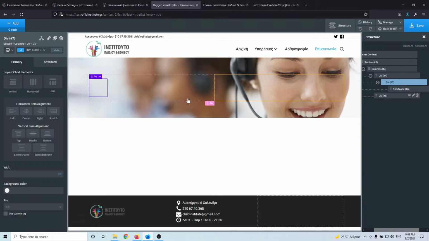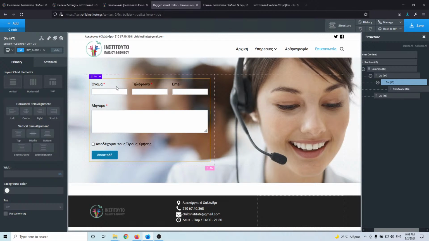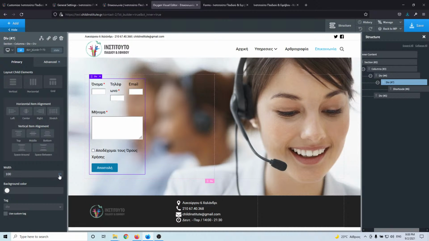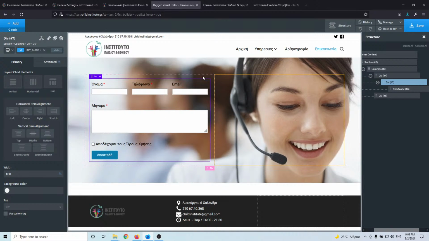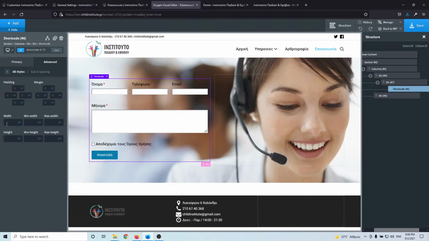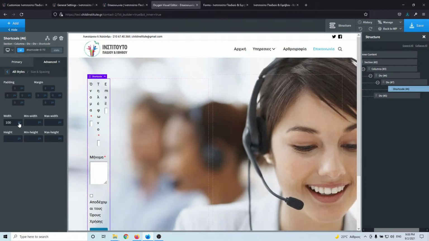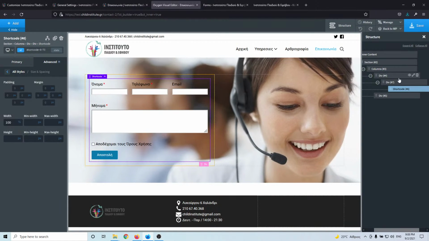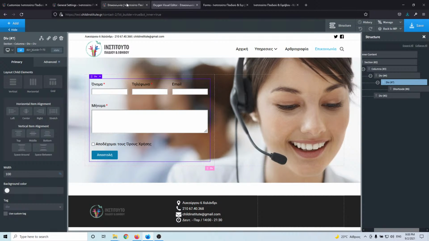Wrap in a div. Okay, now since we have a div, you should go and put that 100%, and let's go for 100% of the div, so it will go full width of the column. Even the shortcode should, even if the shortcode is not 100% every time. So let's go also here 100% in the width here. Okay, let's go to the div and let's see how it looks.